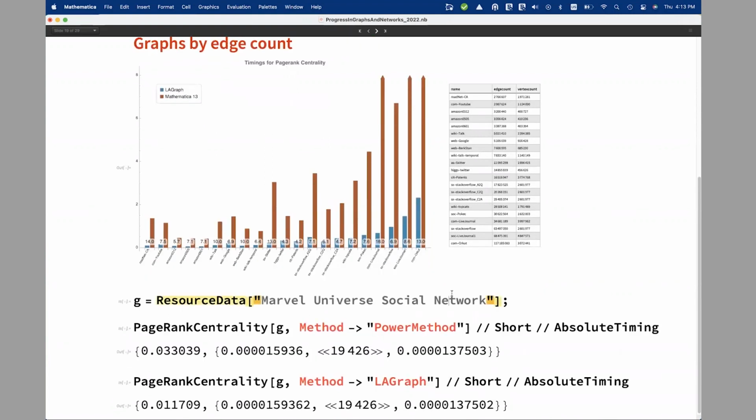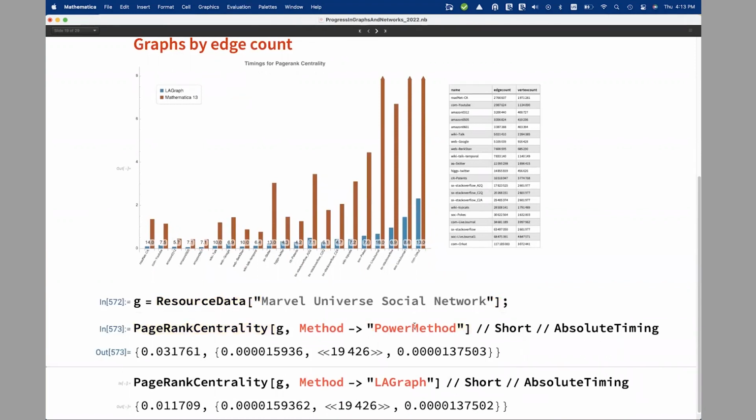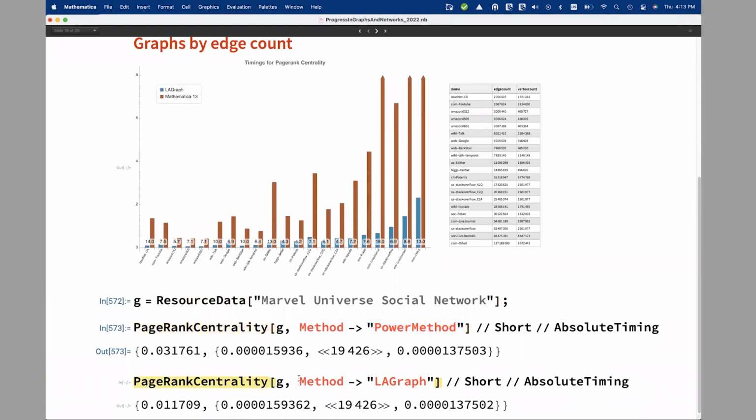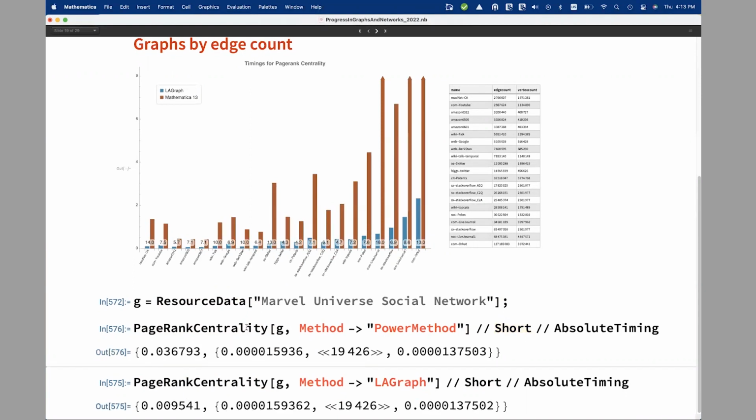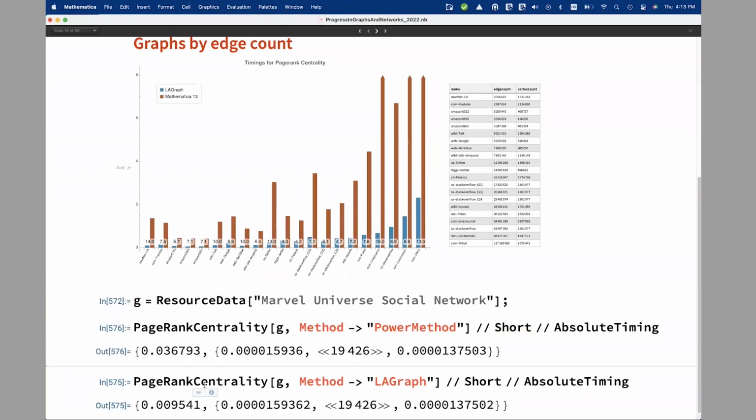And then, for example, here is a social network. This power method is the method we are using right now, and this is LAGraph that we are plugging in. Then you see it's about 3 times faster. It's more than that, it's quite a bit faster.